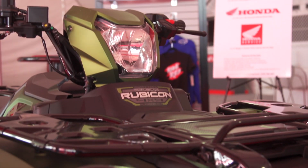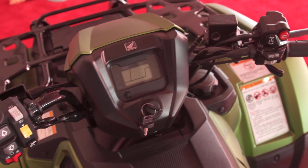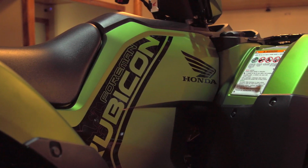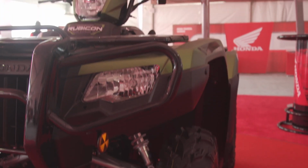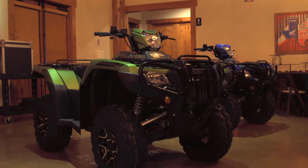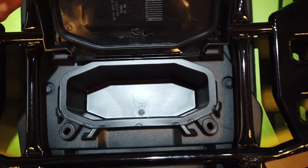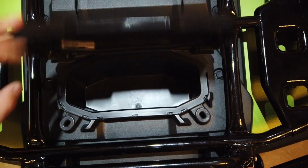The Foreman Rubicon, again, gets the racks and reverse system as well as the 518cc motor, but for 2020, it also gets a bit of a facelift with a new grille and bumper combo. Both Foreman models now feature a front-mounted under-rack waterproof storage bin that is accessible to the driver from the cockpit, though obviously not when the racks are loaded. The only news for Pioneer owners is something they've actually been asking for. The limited edition model will now be available in both 5-seat and 3-seat configurations instead of just the 5-seat from last season.